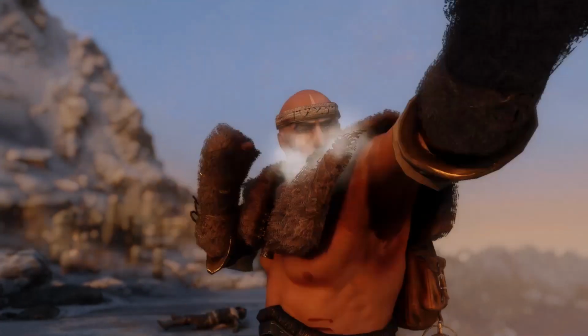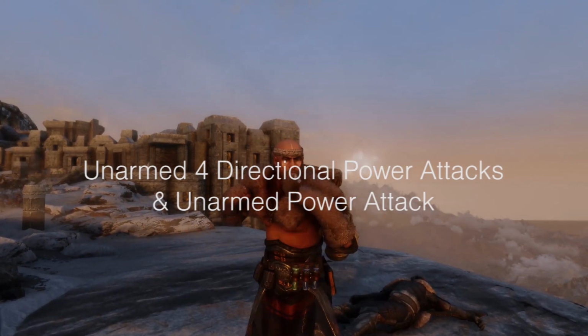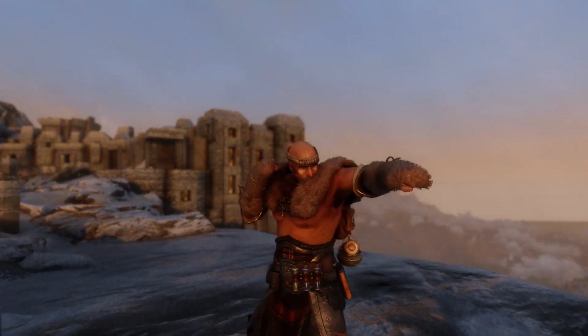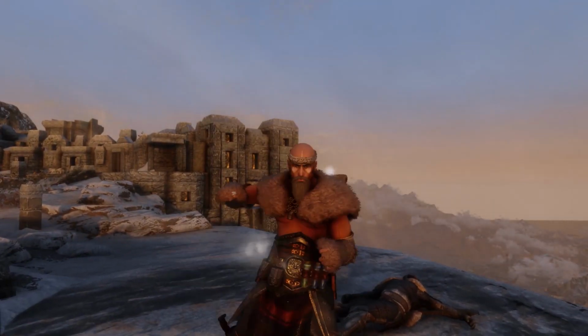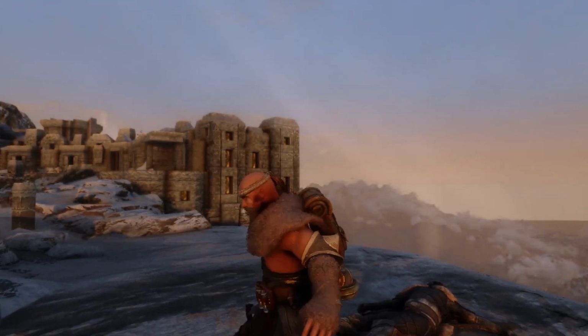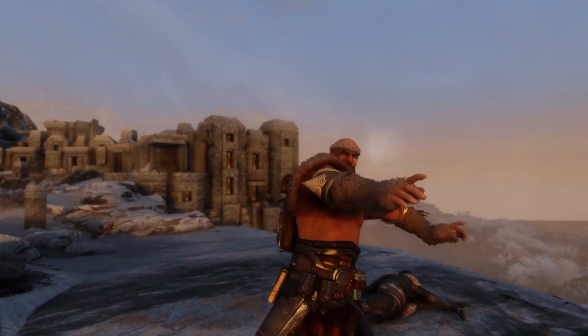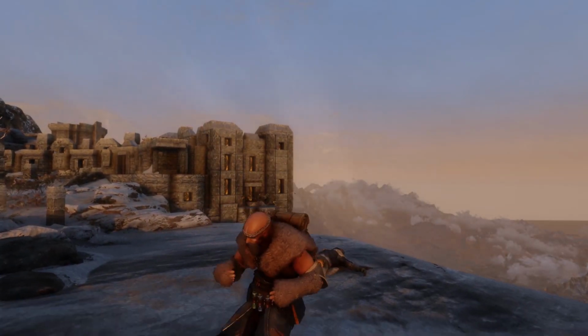For that, we'll need the mods Unarmed 4 Directional Power Attacks and Unarmed Power Attack Animation. These mods do exactly what they say. Forward power punches, left power punches, right power punches, back power punches, and standing power punches. Yes, it's flashy, but we're trying to recreate Kharazim in Skyrim.